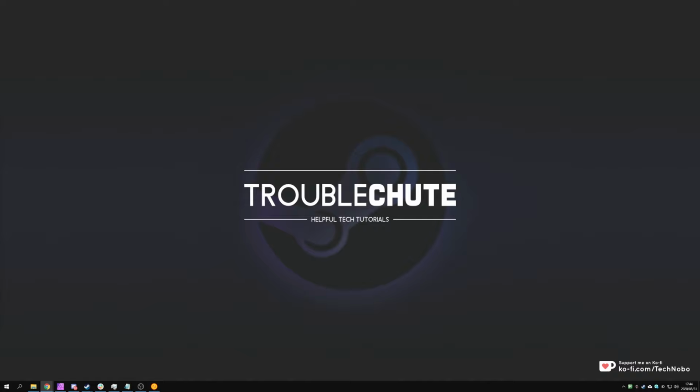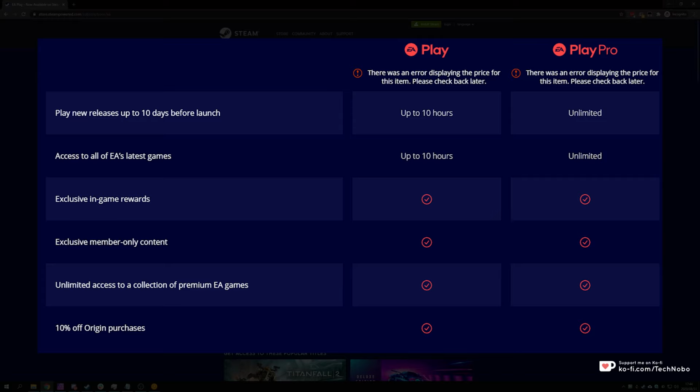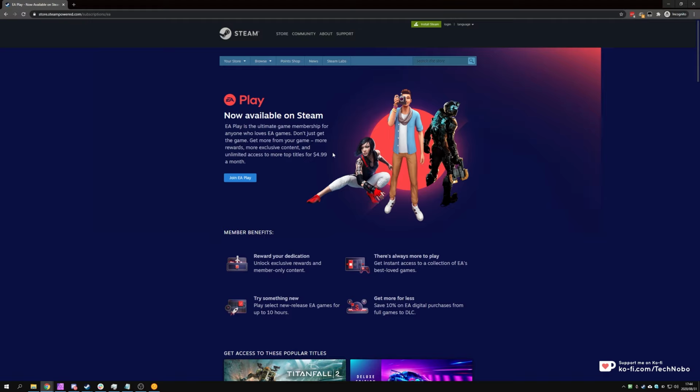It's the first subscription service on the platform, EA Play. As you probably know by now, EA has their own EA Access, where you can pay a basic or a premium amount every month, and you get access to a lot of EA games that you don't have to buy as long as you're on the subscription service, as well as a lot of other rewards. EA are bringing something to Steam, EA Play.